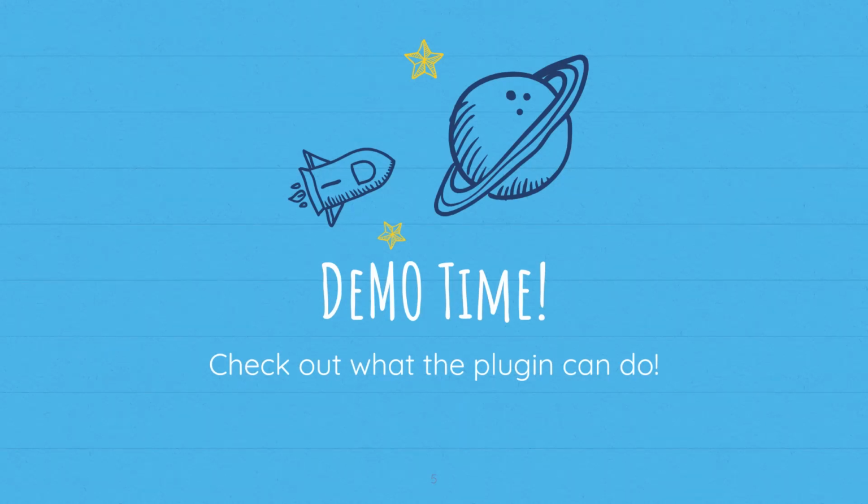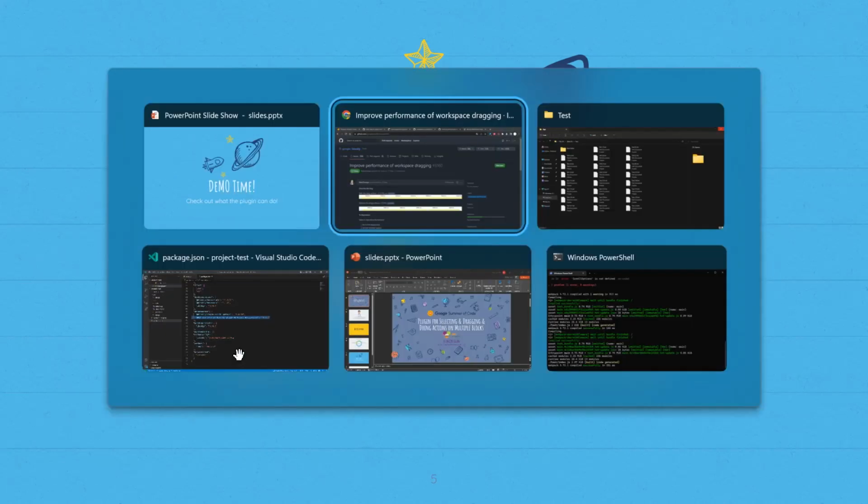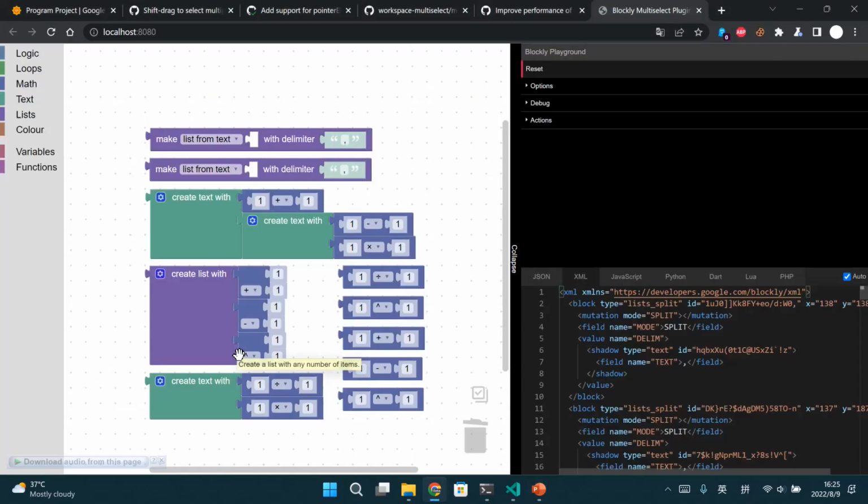Next, demo time. Let's check out what the plugin can do. This is a Blockly playground with the Workspace Multiselect plugin enabled. I have currently selected a block. Additional blocks can be selected by holding the Shift key while clicking the new block.